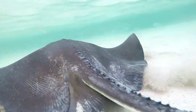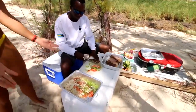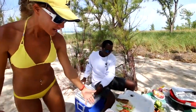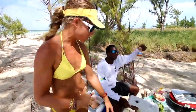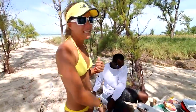So it's pretty neat. Just delivered the last lobster to Kenneth over here, and look what he's got set up over here on the island. It's amazing. We got our conch salad, and he's already cut up all the veggies, and if we want to add the hot stuff, the hot peppers, we'll do that later, but I don't like hot stuff. Oh, there we go. That's some ghost pepper. Woo! That's gonna be hot.